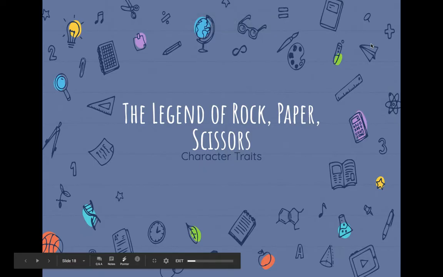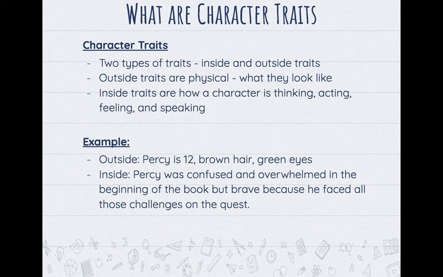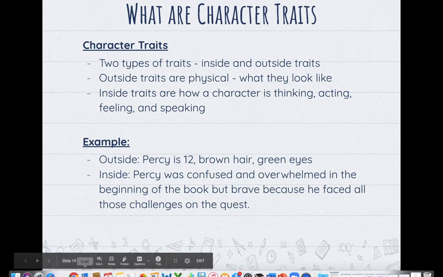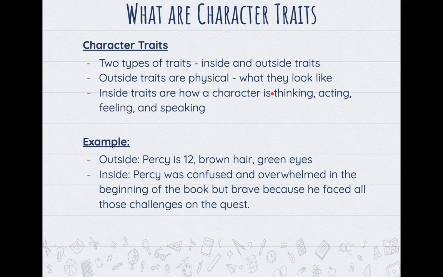We're going to dig in again with Rock, Paper, Scissors, the Legend of Rock, Paper, Scissors, and talk about character traits. We have spent a lot of time talking about characters, and we know that there are two types of traits, inside traits and outside traits. Let me get my little laser pointer. There we go. Inside traits and outside traits, right?